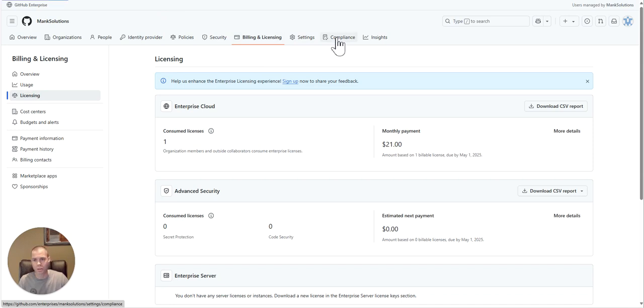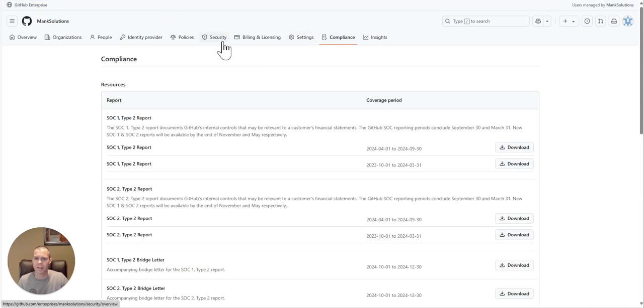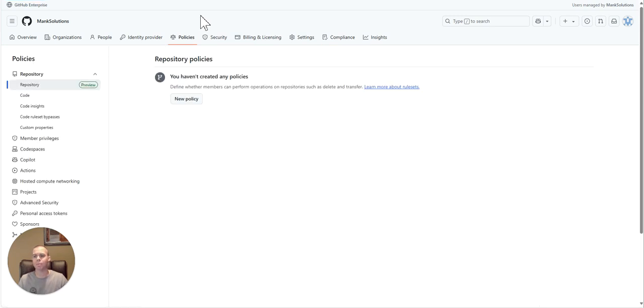Not to mention also the compliance information that was always in the same place, but then all of our policies. So this is great. So this is always a conversation with enterprises in terms of where do you set these policies? Do you have them on your enterprise? Do you have them in your orgs? A lot of times it's a one-to-one where you have one enterprise, one org.